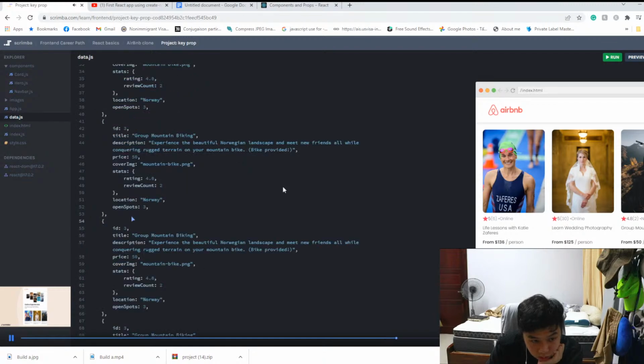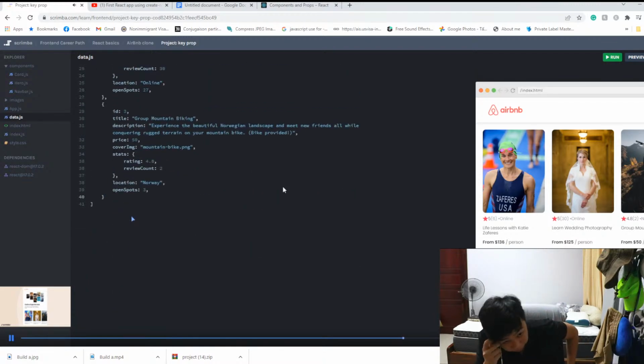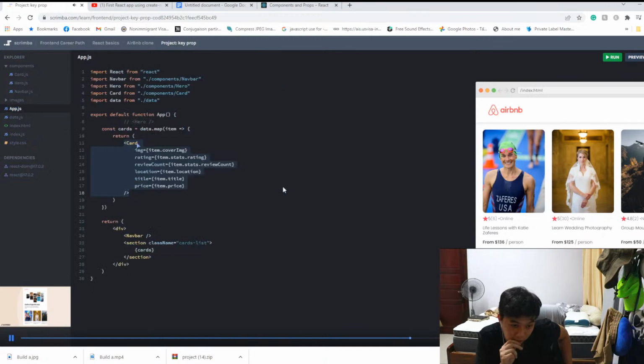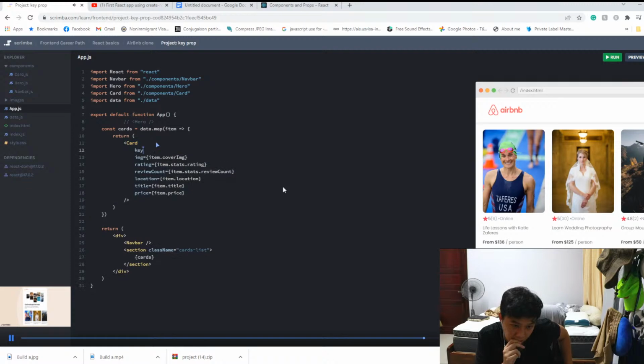First, let me go to data.js and get rid of those 3 extra items we had. Now, over on our card, the way we can get rid of this warning is by simply adding a prop called key, and it very specifically needs to be key, K-E-Y. And I need to set key equal to something unique about this individual item. In this case, pretty much everything about these different experiences is unique. The image is different, the title, the price. However, for example, the rating is not different between this first one and the second one. So that's not something I could use as my key because it's not unique.